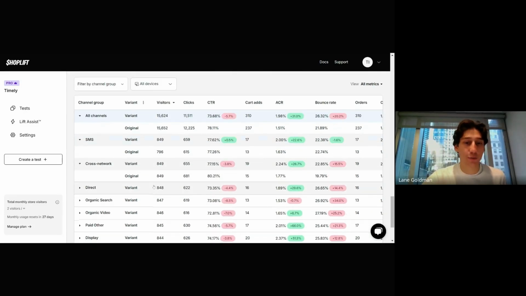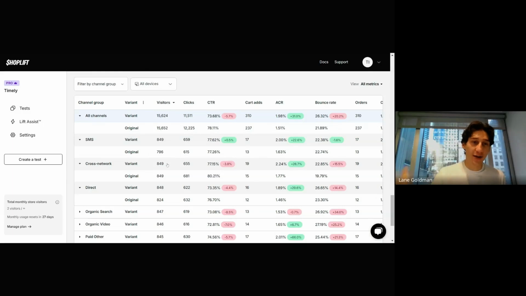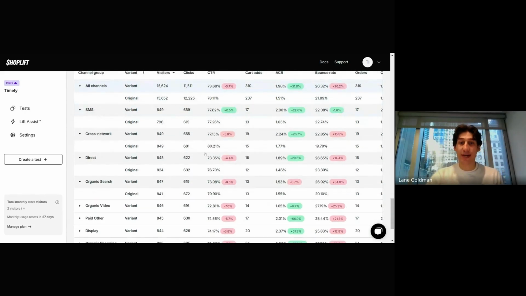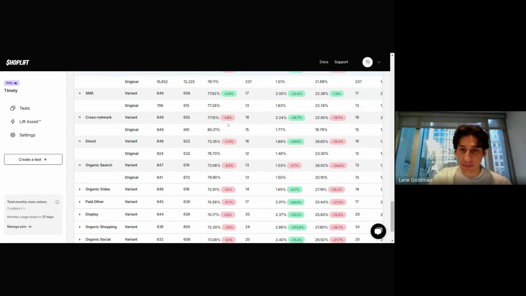You guys know better than anybody, a brand's audience is not a monolith, right? People coming from different ads with different levels of knowledge and context about the brand are obviously going to interact with the site very differently. So being able to come in here and have a super granular view of how these different cohorts are performing can really give you a good understanding. And when you start pairing that with the segmentation I was showing you in the beginning, you can start breaking out underperforming groups onto their own tests, digging into what's going to make them convert better. Then you can make sure that the site is well optimized for all the different types of folks who are coming to it.